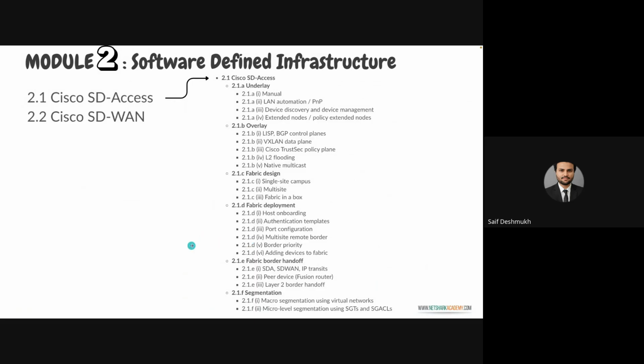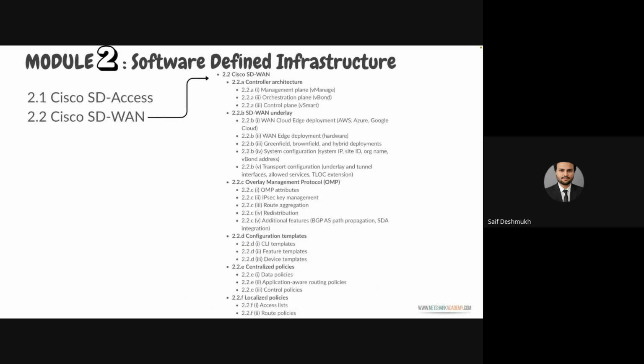Again, SD-Access as a whole is really a big topic. This is, I would say, a fair chunk of the actual product. But still, it's not covering the full product itself. If you talk about SD-WAN, here we're going to talk about the control architectures. We have all the controllers, management plane, orchestration plane, control plane, all these different controllers are there. How do they interact with each other and with the data plane as well? We'll talk about the underlay, the different types of deployment options you have.